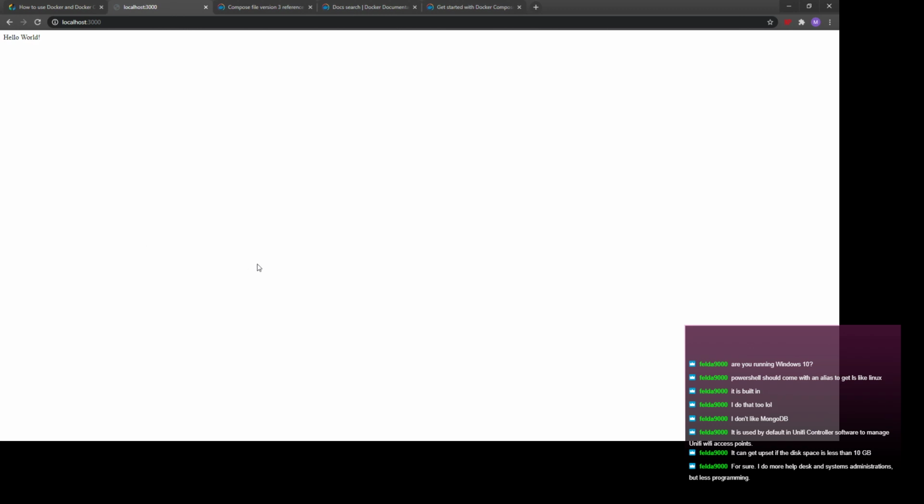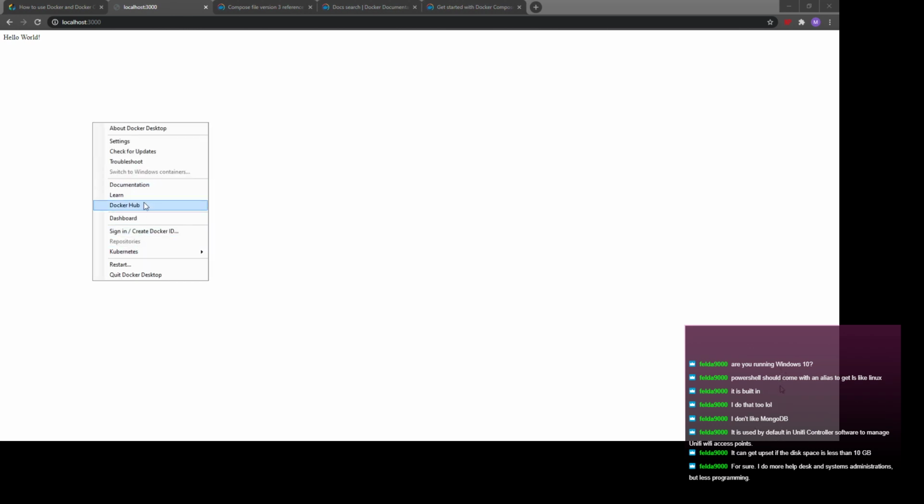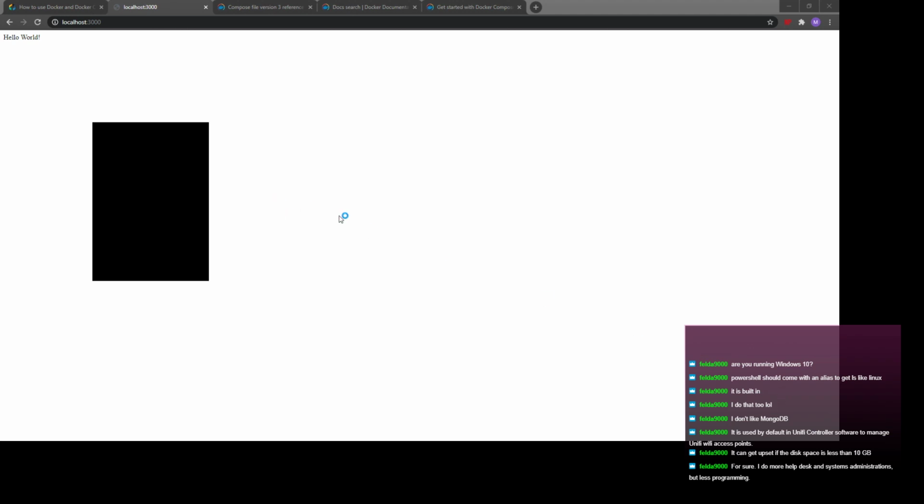And I have another view, and this is really nice. This is one of the nice parts about Docker, is they have this dashboard.